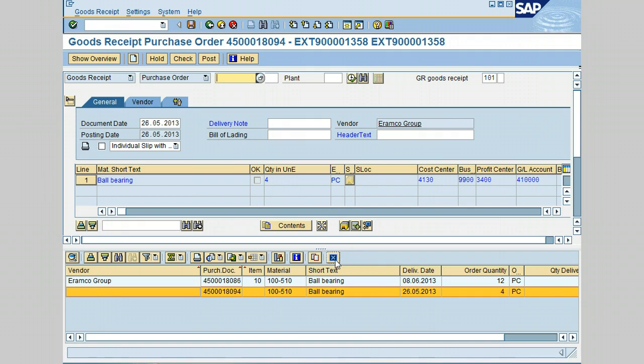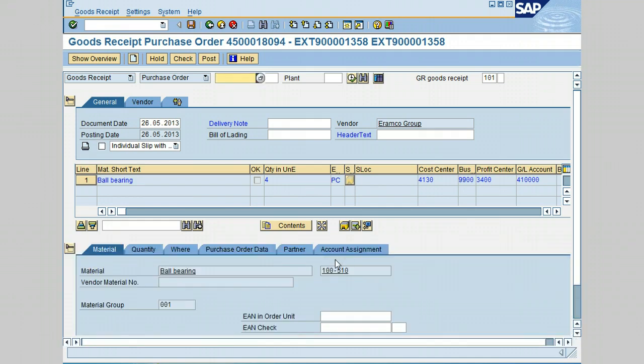Let's click on the X icon here to close the result of our search for a PO. Then go ahead and click on transport equipment.